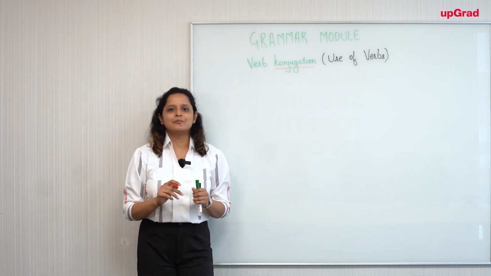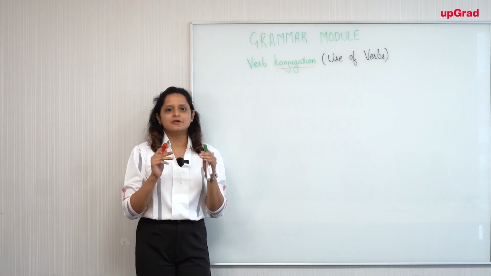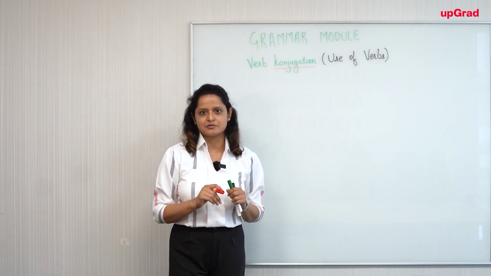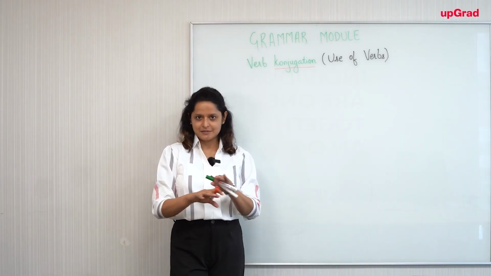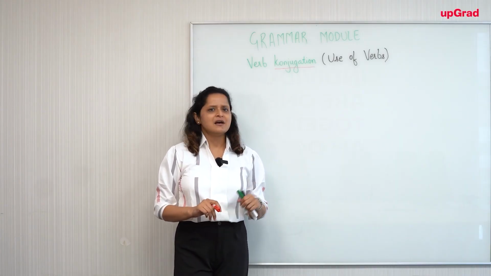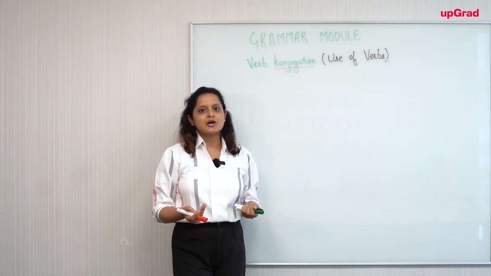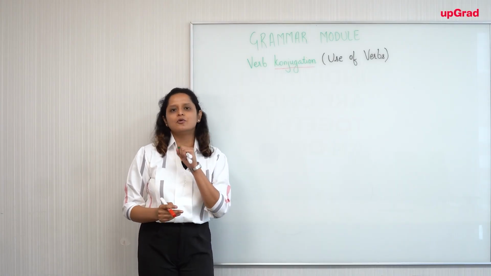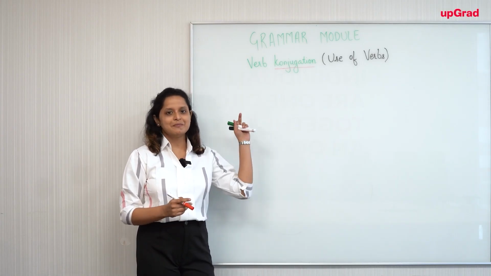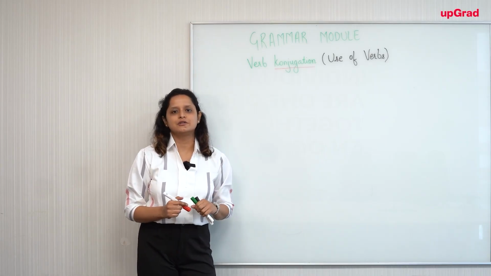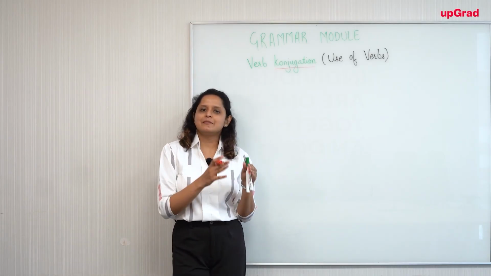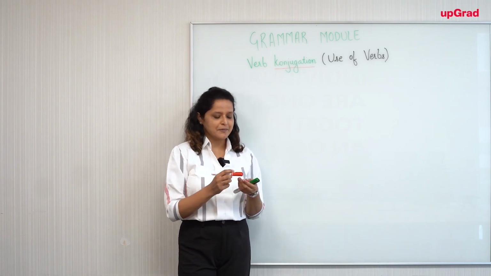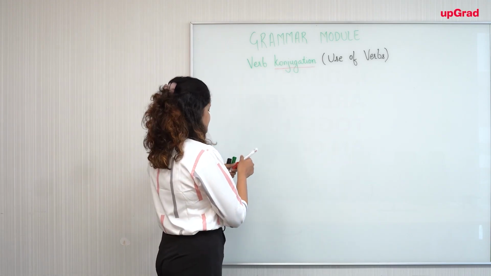Now, no matter which language we talk about, verbs are the most important parts of communication and sentence construction. Without the verb, there is no possible communication. German is no different in that regard. So the first step to having good communication is to get a firm hold on your verbs. What we'll be learning today is the verb conjugation, which means adjustments of verbs according to the sentence. Let's take a look at an example.